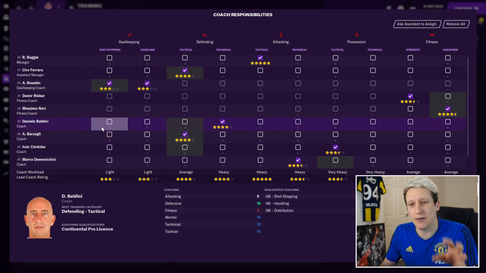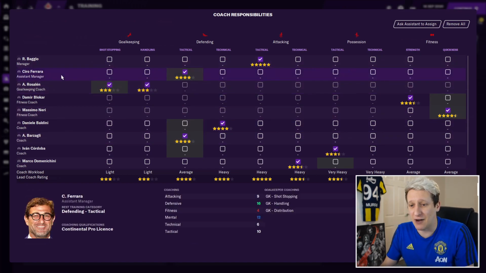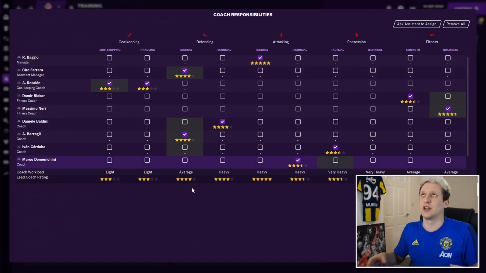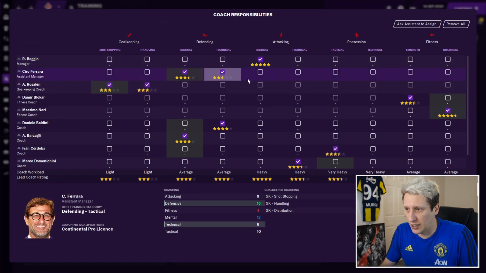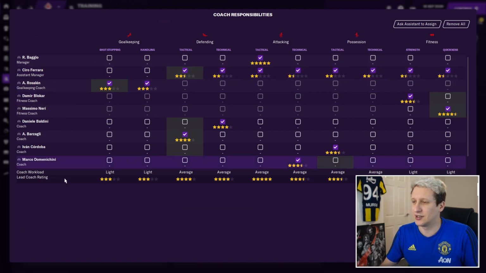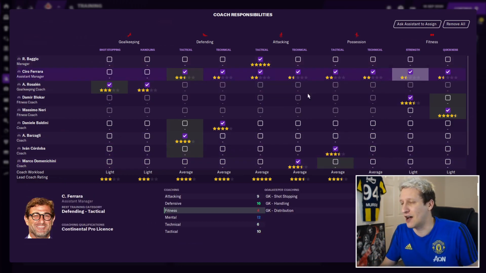So what I'm actually going to do is I'm going to let Barzagli do defending tactical. And then my assistant manager, Cairo Ferreira, because assistant managers you would expect to be involved in everything, I'm going to put Cairo Ferreira. Now, this is where we get rid of, so imagine the workload needs to be lessened. So what I'm going to do is put Cairo Ferreira down in every single one, including fitness. Now, as you can see, his workload has gone down. He's literally 2.5 star for some, 2-star for a lot of them, and even 1.5 star for fitness.